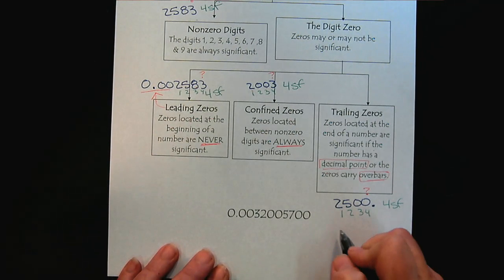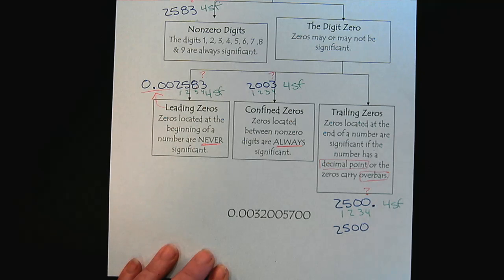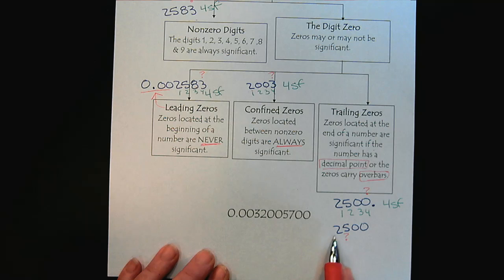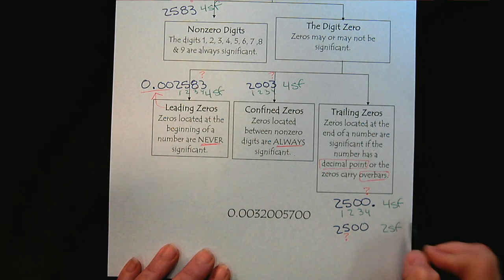Now, if we write the number 2,500 and we leave off the decimal point, that's telling us that we have no idea what's going on here. Our guess is happening at the 5. So we know the 2 with certainty, and we were guessing in the hundreds place. Now it's important, think about money. These zeros are here as important placeholders. So the value is around 2,500. We do not know this measurement very accurately. We're guessing in the hundreds. So we would describe this as having 2 sig figs.